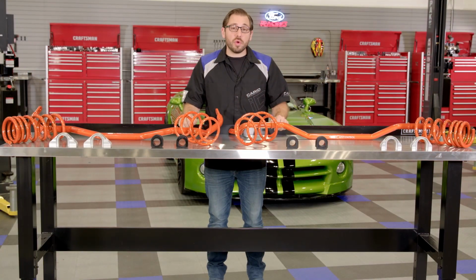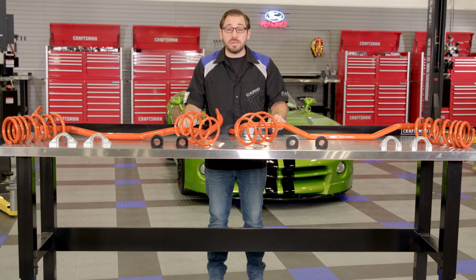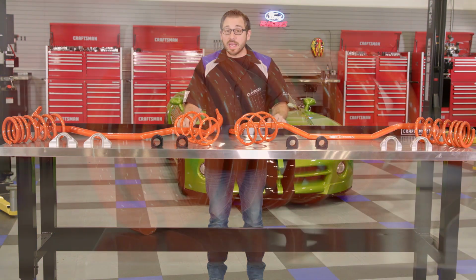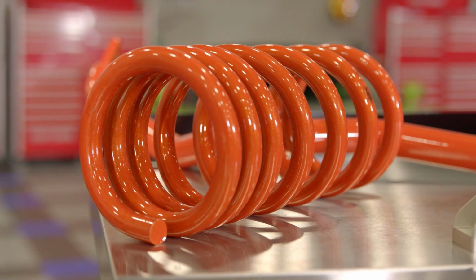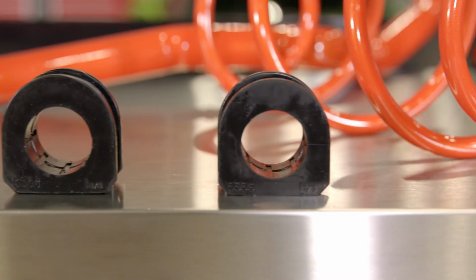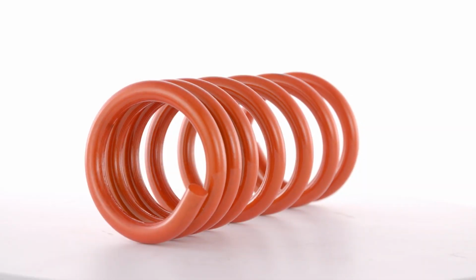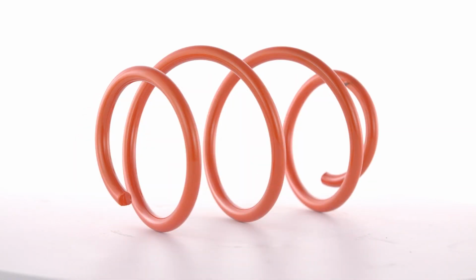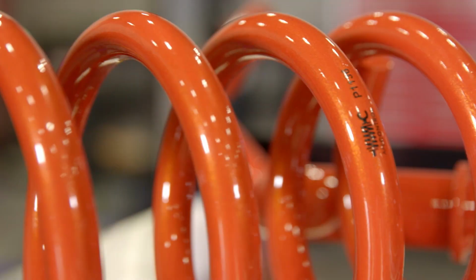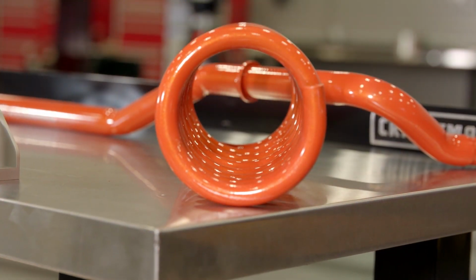Now, as you can see from the workbench in front of me, this kit is very extensive, which impressed me for just being a basic Stage 1 setup. It includes both front and rear coil springs, thicker front and rear adjustable sway bars, and even all the new sway bar bushings. Now let's focus on these coil springs first. Like most suspension kits, the key to really increasing handling performance is to stiffen up the suspension, lower the center of gravity of the car, and also decrease any body roll.